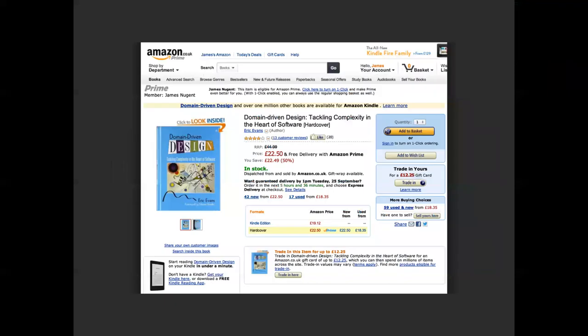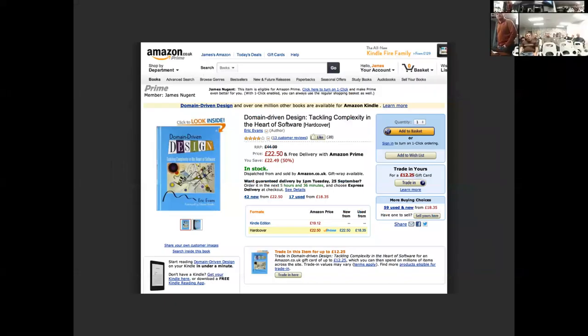If we think about Amazon, this is Amazon.co.uk from like 6 years ago, because that's when I wrote this slide. We can look at the information on this page, and it's one UI that's logically presented to us, but it's quite clear that not all of this stuff lives within one service in Amazon. And because of the way Amazon developed, where Jeff Bezos told everyone they were going to figure out what SOA was and do it within a month, otherwise they were fired, we know they're using SOA.